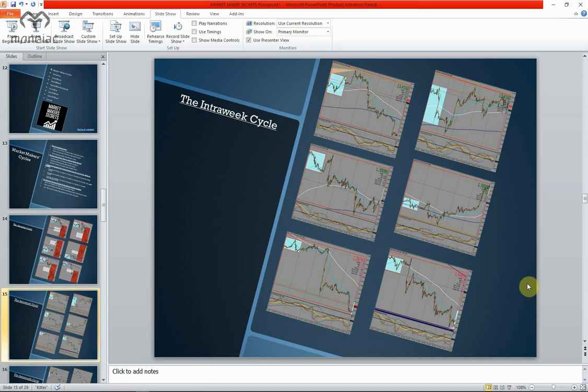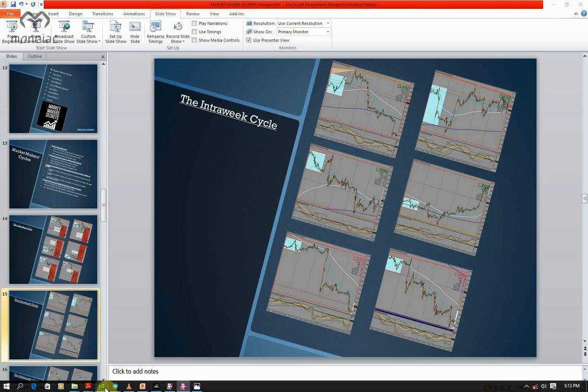So it's the same thing over and over again. It's the accumulation, the stop hunt, the long sustained run, and then lastly the reversal. So here we go. Monday is the accumulation phase, and then Tuesday, Wednesday stop hunt, long sustained run, Thursday, Friday reversal. Monday accumulation, Tuesday stop hunt, long sustained run, Thursday reversal. Monday accumulation, Tuesday, Wednesday stop hunt, long sustained run, Friday reversal. Accumulation Monday, Tuesday stop hunt, long sustained run.